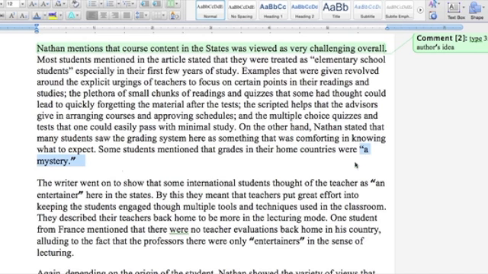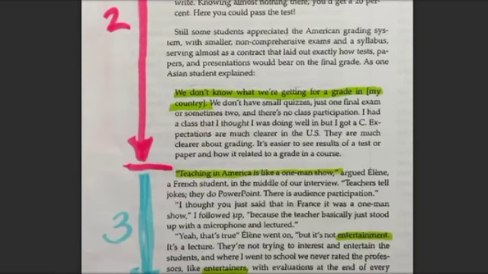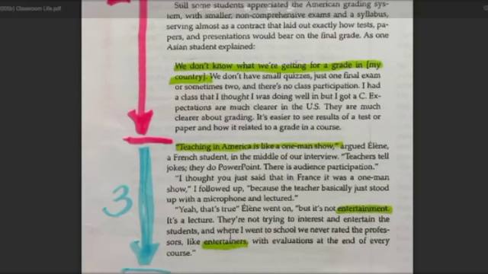One more case here, entertainer. The writer went on to show that some international students thought of the teacher as an entertainer here in the States. Go back to the article. That would come from down here. They said teaching in America is like a one-man show, and down here they said entertainers.